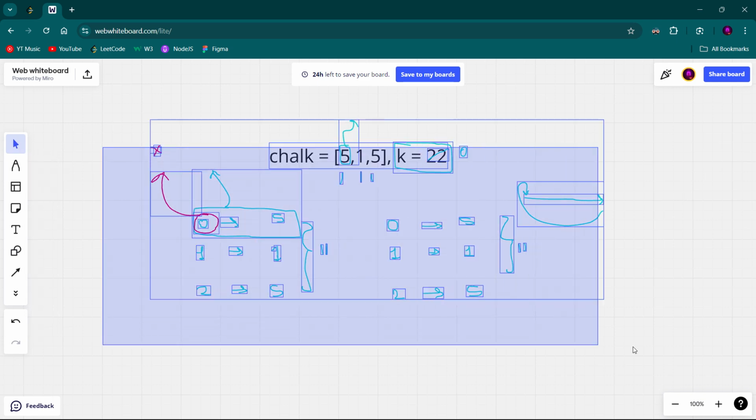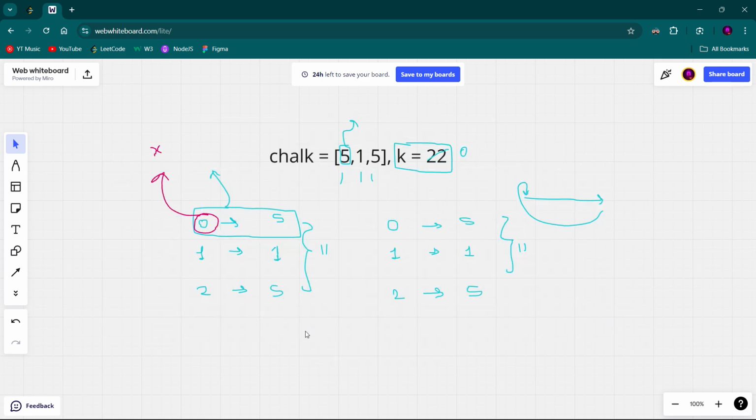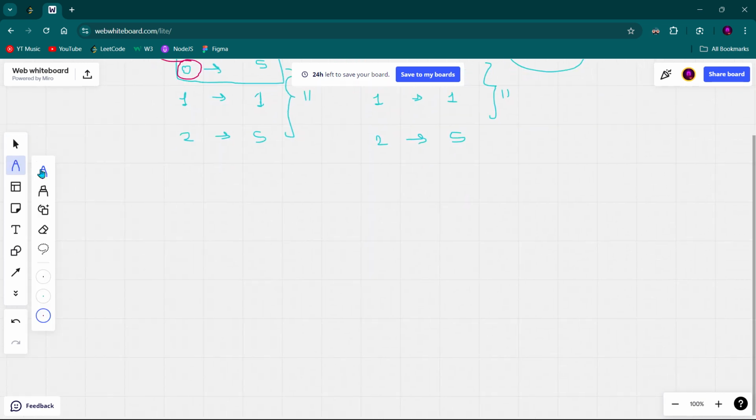So how do we do that? In brute force, we can go over 5, 1, 5. On this position 5 plus 1 is 6, plus 5 is 11. Then again we move to 5, and it becomes 22, and then again we move to the 5, and it becomes 0. The sum becomes equal to k, then we can say that on this position we will return the answer.